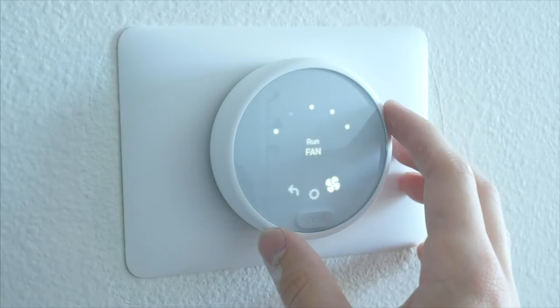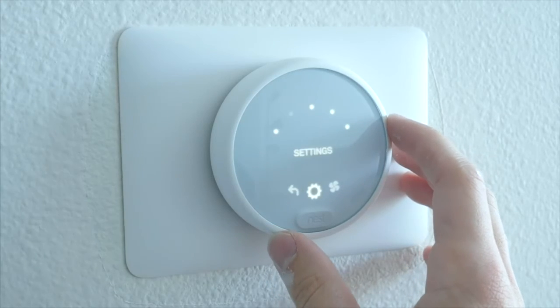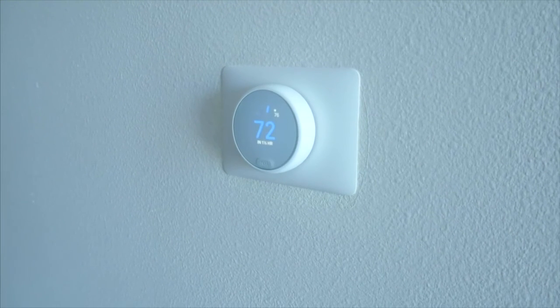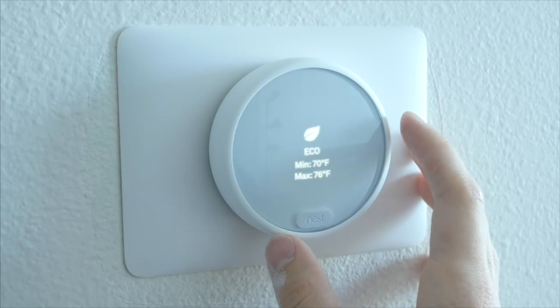In the last couple of days, I've already noticed that my AC doesn't turn on and off so often and so inconsistently. I've also noticed that the temperature in my condo seems more constant as well. And most importantly, having the ability to set schedules has helped me out a lot too.